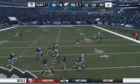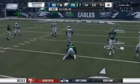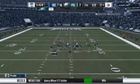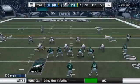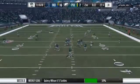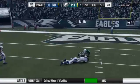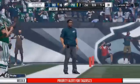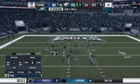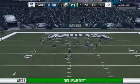Now Wentz throwing on 2nd down. Caught right side is Jeffrey. And he's going to get this inside the 30. An Eagle first down. Wentz hooking up with Jeffrey. First down now, but the clock continues to move. Wentz now on first down. His throw caught at about the 5. And he gets it all the way down inside the 10 to the 5-yard line. 23 yards on the play.